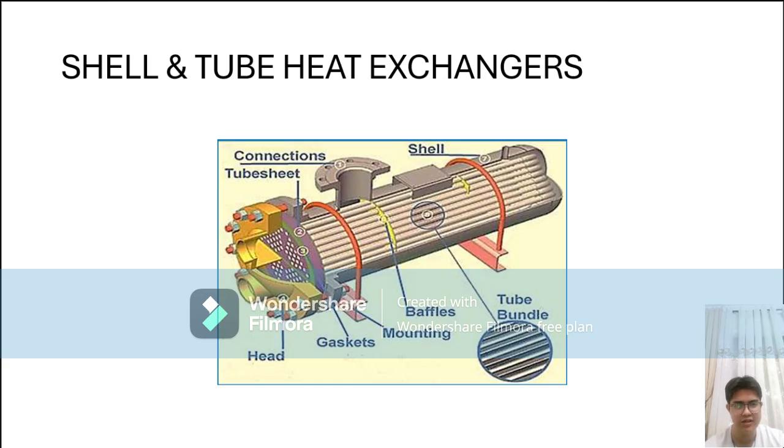Now going to shell and tube heat exchangers. Compared to plate type heat exchangers, they are not as dense and they take up more space, but they have less severe pressure drops and require less pump work because the flow is not as turbulent in the tube, but it may be in the shell.